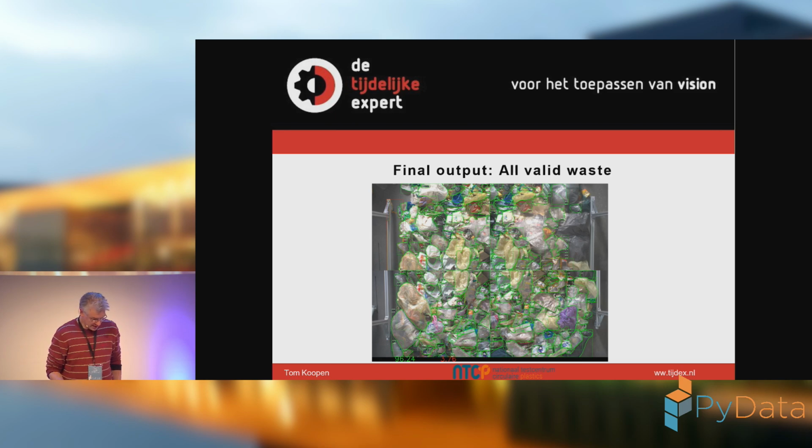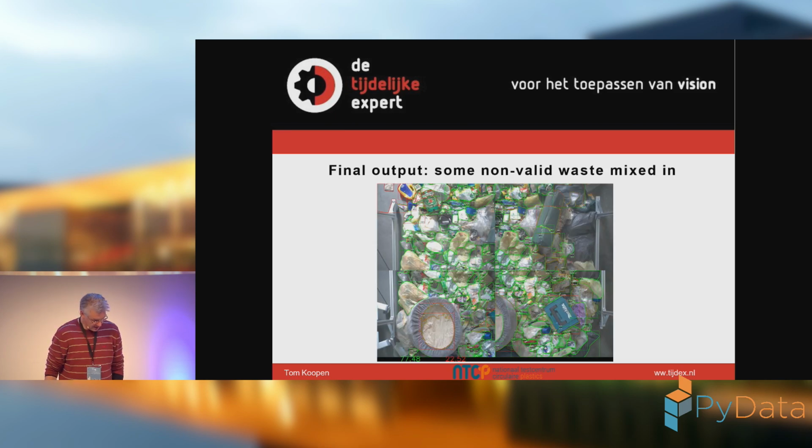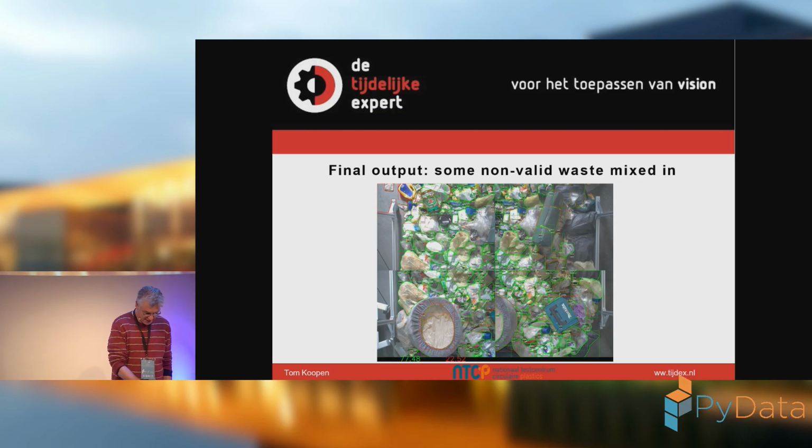And then to the same pile, we threw in some objects that shouldn't be in there. So it's like the Makita, the PET thing, and there is a beer thing from Heineken that shouldn't be in there. And everything that shouldn't be in there was pointed out: okay, this is something that shouldn't be in this pile. So we showed this to the end customer, and they were just as amazed as I was.